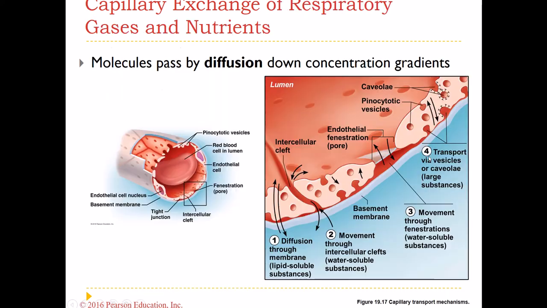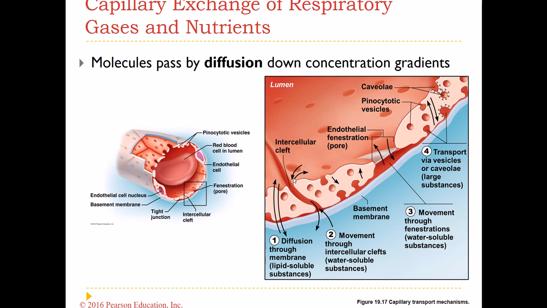In terms of how stuff gets in and out of capillaries, if we're talking about molecular stuff, solutes really, we're going to talk about how fluid flows in a separate lecture here. But if we're talking about the solute components of this, it's all about diffusion, right? Capillaries are very permeable. They've got the little fenestrations, the little pores. They might have these little clefts between cells. And so it's really about diffusion down our concentration gradients, with rare exception.